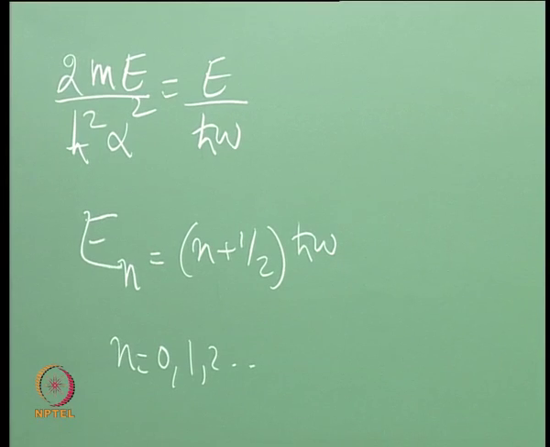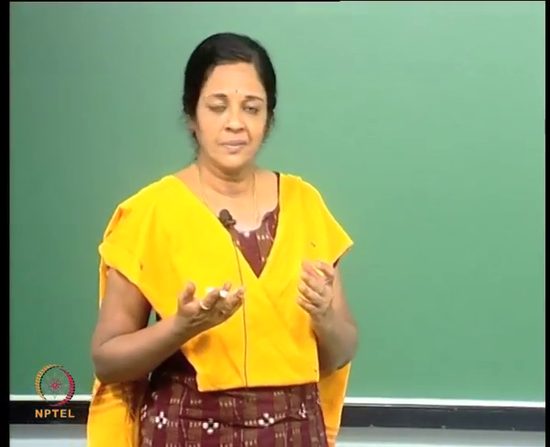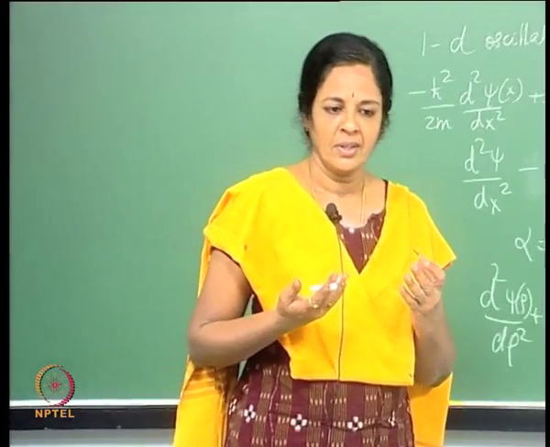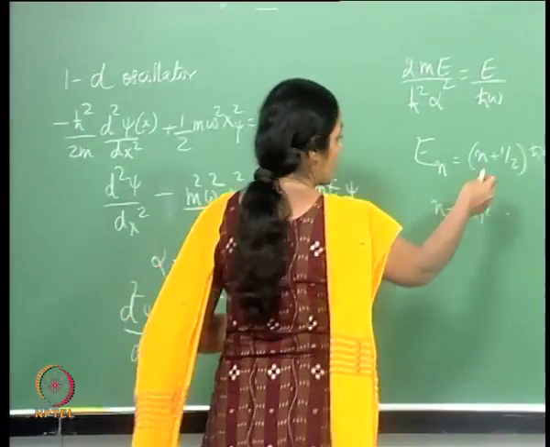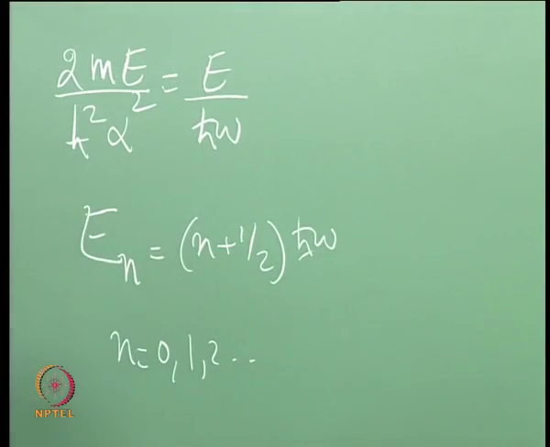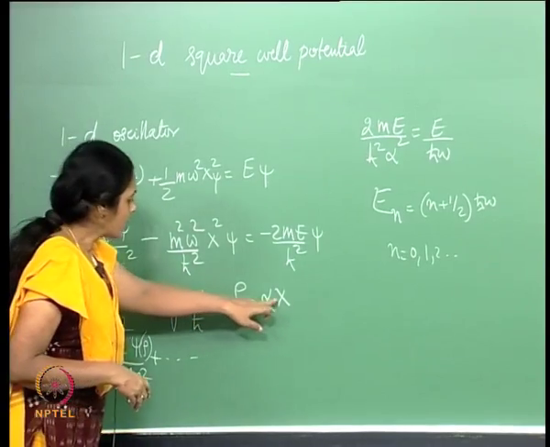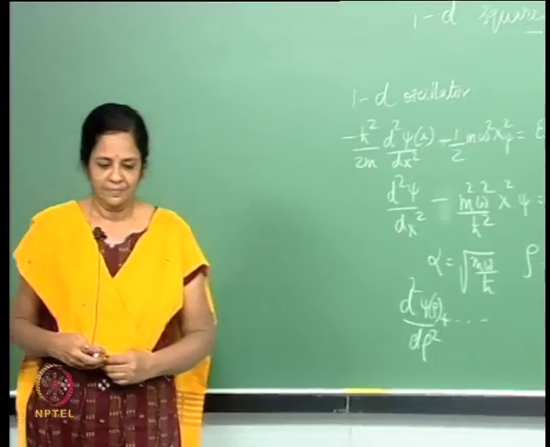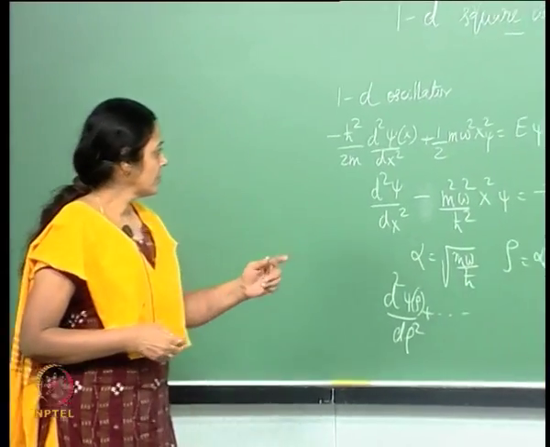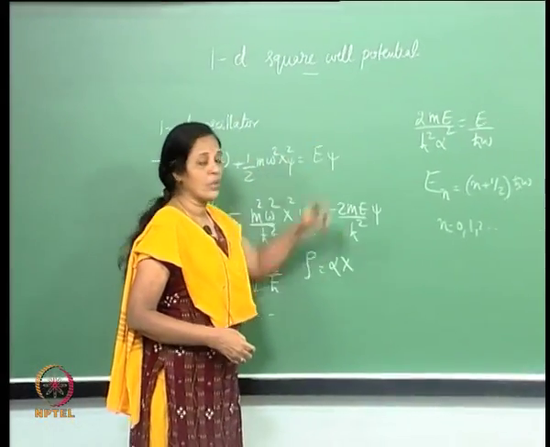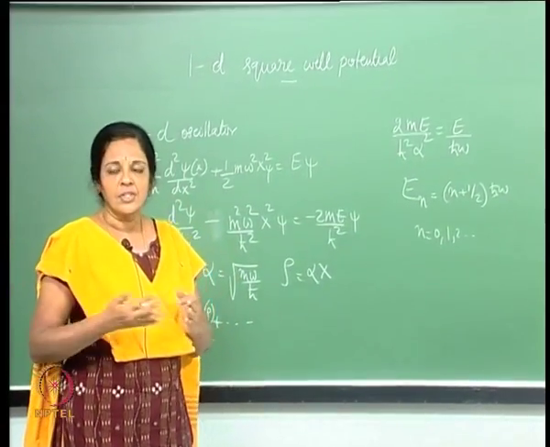So what is it that we have done? The message that it gives us is the following. Identify length scales, energy scales in the problem. Find out the energy eigenvalues in the problem in terms of that energy scale, in units of h cross omega. The reason why I had a length scale in the problem was, in this case, to go to a dimensionless variable. Rho is alpha x, and that object does not have dimensions. Now this is a matter to be remembered in all problems that we will solve. And therefore, with this recap, I will move on to the one-dimensional square well potential. Use some of the tricks that I have learned here, and you will see the similarities in solving problems of this kind.